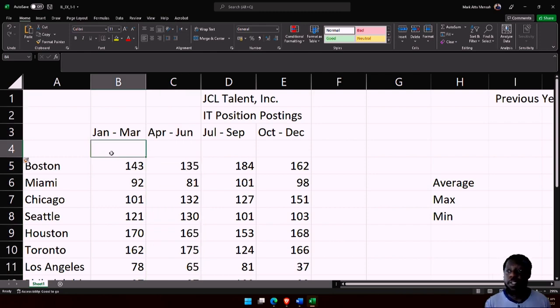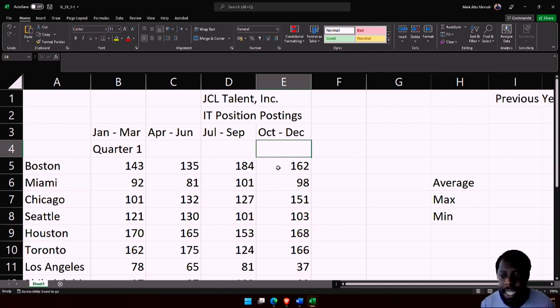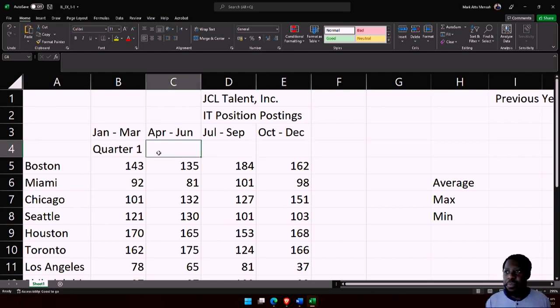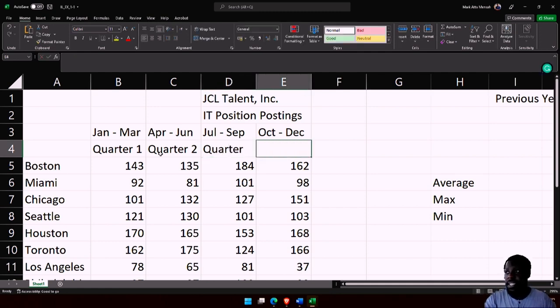Now my emphasis here is on autofill options. So let's assume I have to write here, say quarter 1. This one has to be quarter 2, quarter 3, quarter 4. Imagine you writing many more of these, you typically will probably have to select the cell and type in quarter 2. I'm using the tab key to move from one cell to the adjacent cell. So if you are wondering how I'm getting there, I like the keys more than the mouse approach. Then I'll write here, say quarter 3.